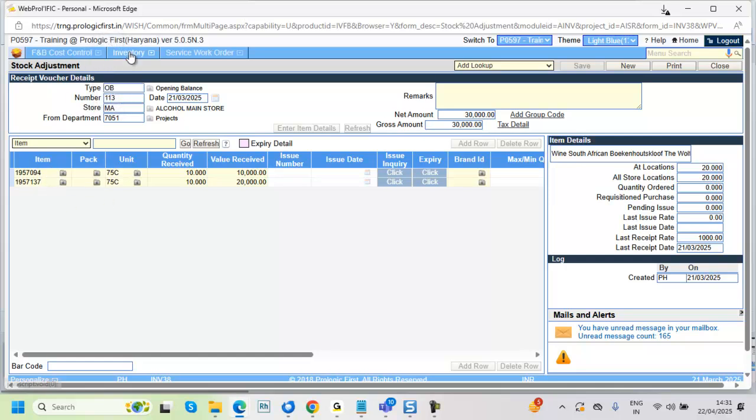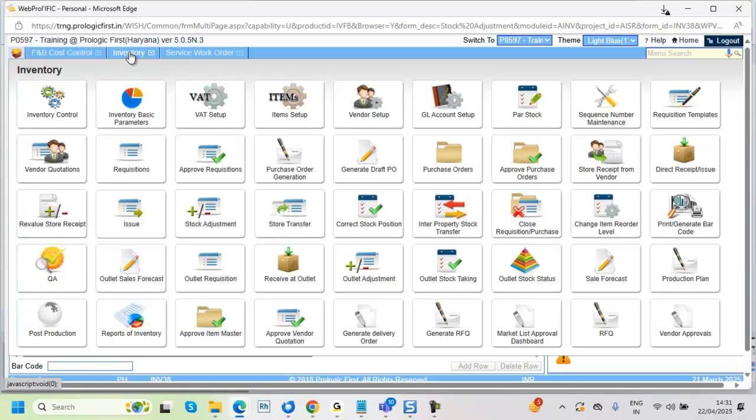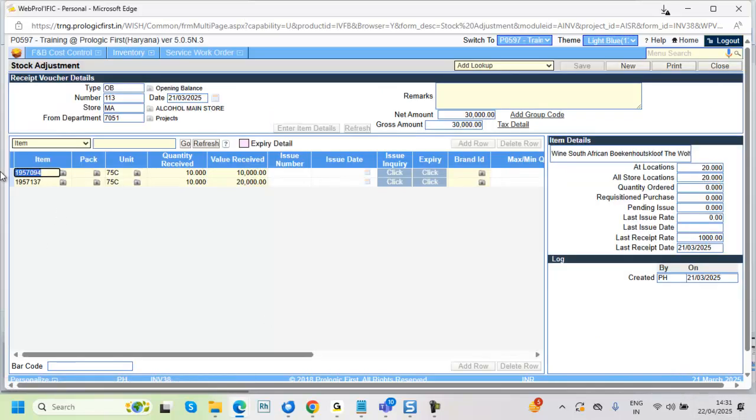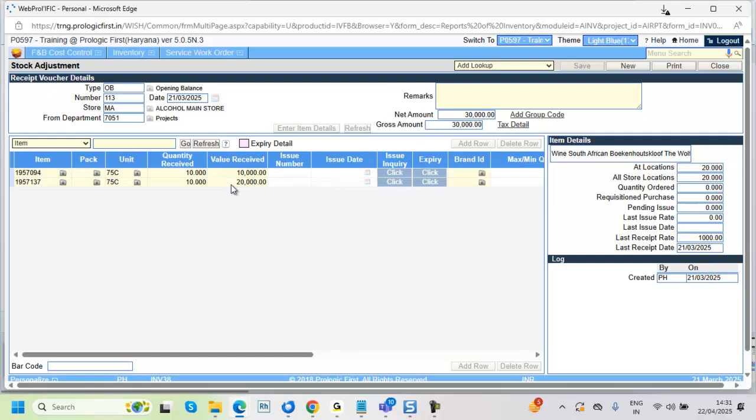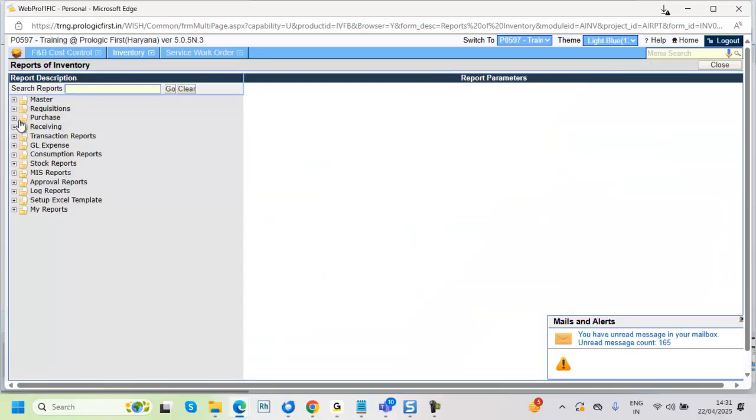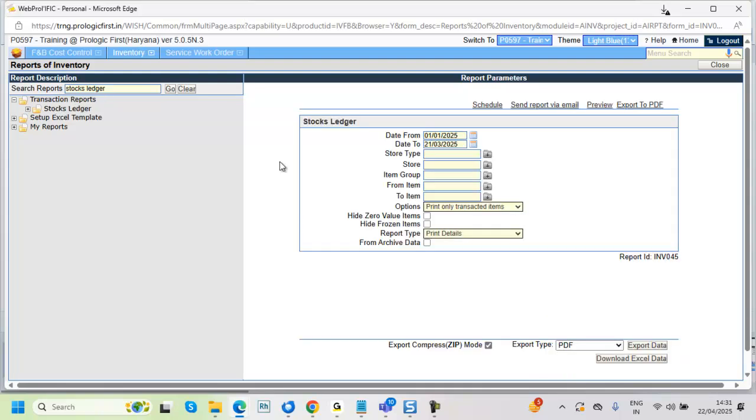So you can always check this. Say I'll take this item as an example. Inventory, reports of inventory. And when I go to the stocks ledger report, locate stocks ledger, it is within transaction reports, stocks ledger.